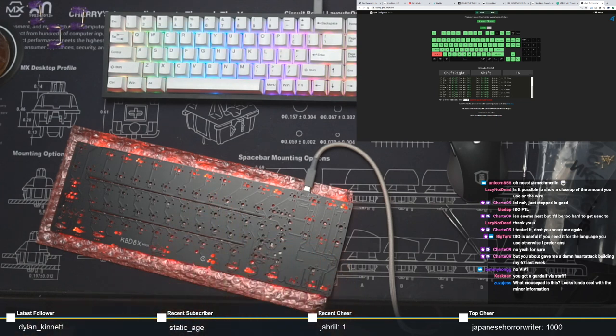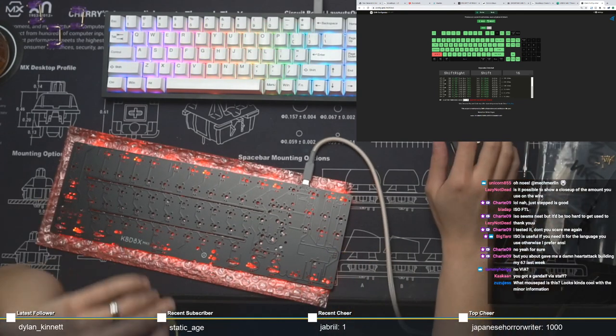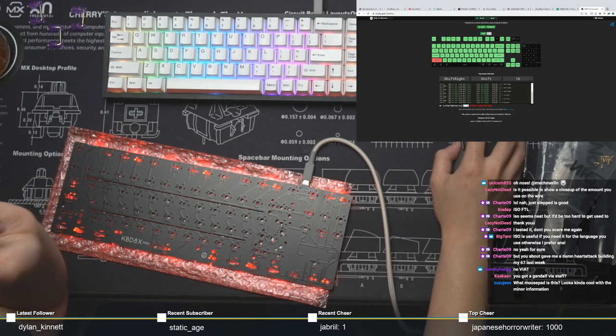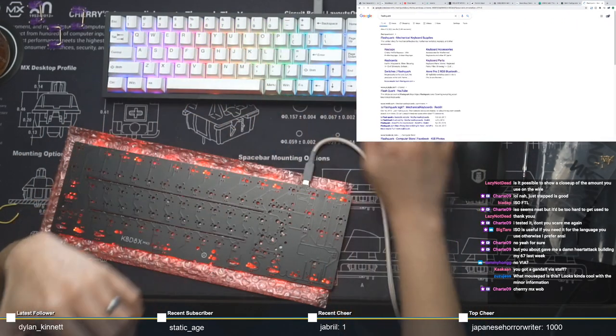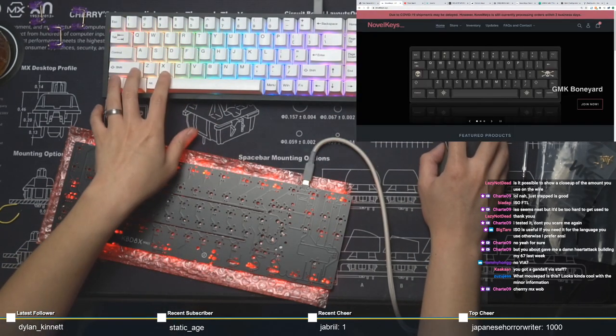What mouse pad is this? Looks kind of cool with the mineral information. This is the Cherry MX patent, and everyone always asks about that, but this is a mouse pad that I got from Keyclack back in 2015. They don't actually stock it anymore, but I've been trying to find it, and the closest one that I could find was actually from FlashQuark.